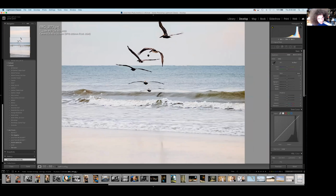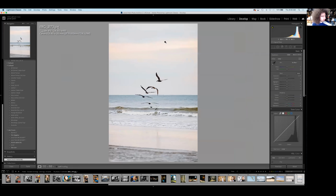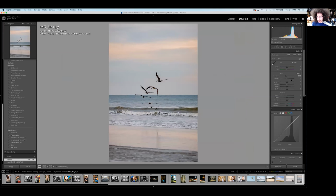1, 2, 3, 4, 5, 6. There's a lot of crunchy going on here, as if your exposure was so far off. Which your exposure was so far off, by the way. 6400, 1/5000th of a second. There's no reason for that. There's no reason to be that hot. I just think your exposure was way off. Actually, let's just talk about this. I'd rather bring it down to this type of shot than that. That's too bright and over. So we bring it down like this, much better.